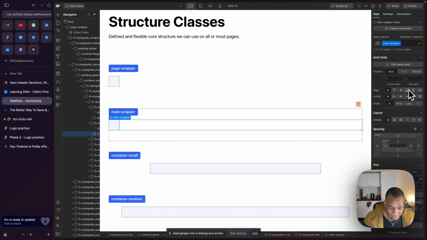Just for the sake of organization, that is why there is a page wrapper. It's just like say you want to travel. Now let me give you this example. You want to travel on vacation. You being an organized person, you won't just carry your bag or your box and put all the clothes inside, just zip it and move. No, that would be very shabby of you. That doesn't make sense. What you're going to do, you're going to bring in your big, fine box, and that is the body in Webflow term, your big box.